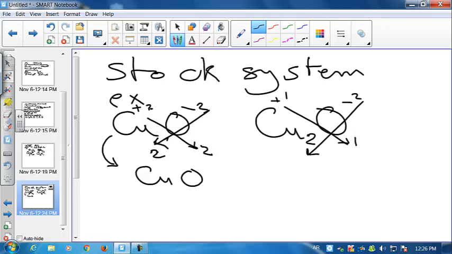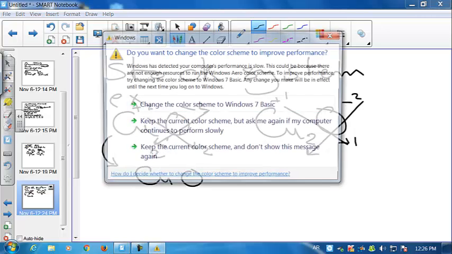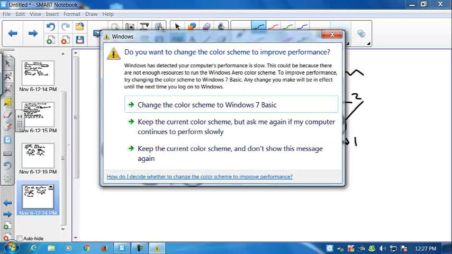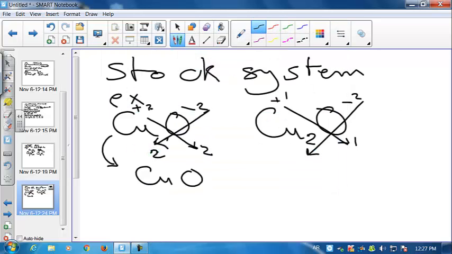The Stock system shows the valency of the cation in the compound. Meaning, if I say name it, in the prefix system, the normal one without the Stock system, the cation comes first, and we name it as it is, copper oxide. The anion comes second, and we put the root and then ide. So if I ask you to name it without the Stock system, the normal naming, it is copper oxide.